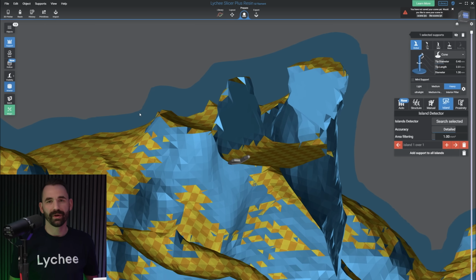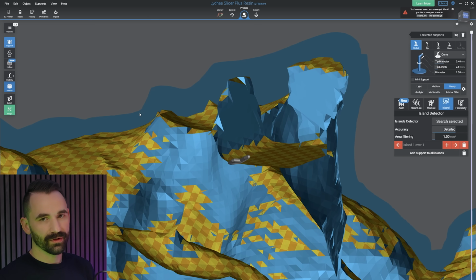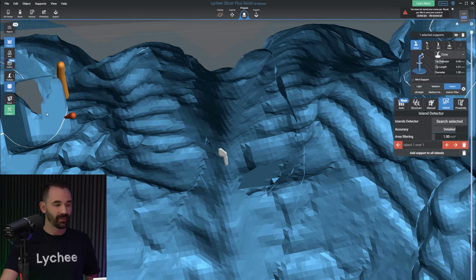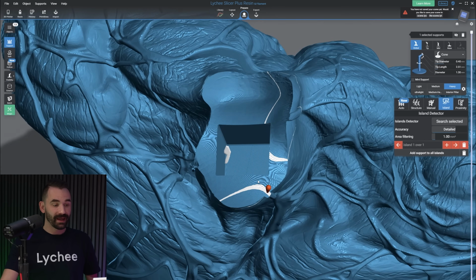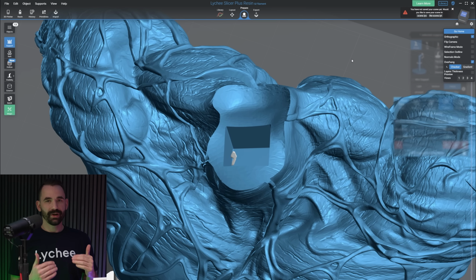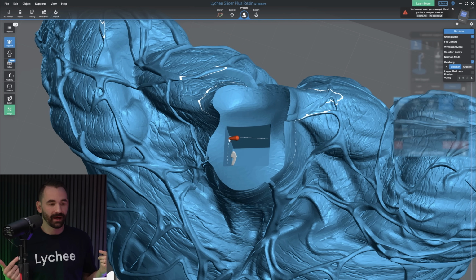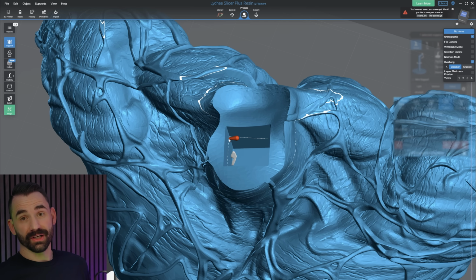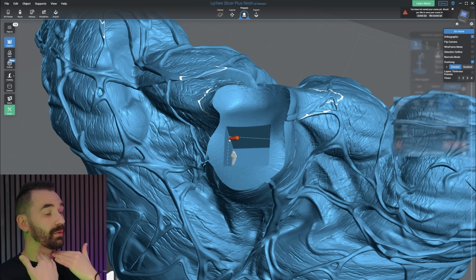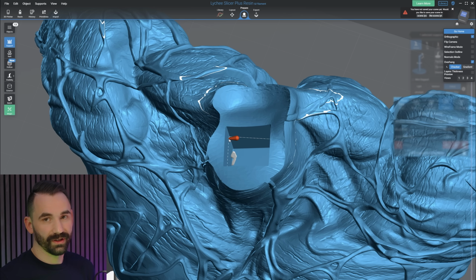Oh, and there we go. This right here is one of the most important islands you never want to miss. And this is why it's really important to run an island detection after you 3D hollow. This is the island on the bottom of the key. And by the key, I mean the key to the neck. If we didn't support this island, what would happen is this key right here would just collapse, and you wouldn't be able to put the head on the object because the neck would be all filled up with resin. You'd have to drill it or something.